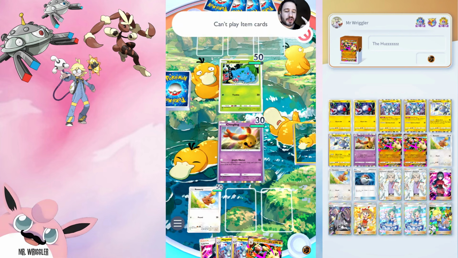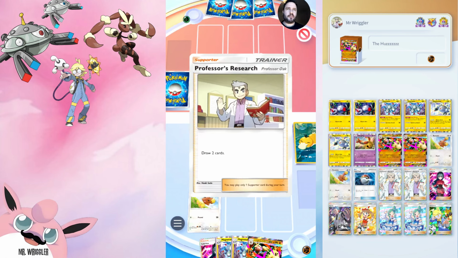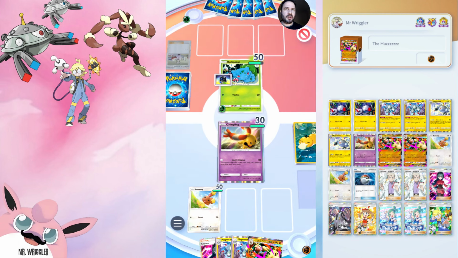Alright, so we're going first with our Chingling. So we immediately start locking them out. We do have our binary on the bench, which can be evolved. But this is a solo Venusaur. They can be quite scary, but I've played against a few, and they struggle. They struggle to deal with the Magnezone.